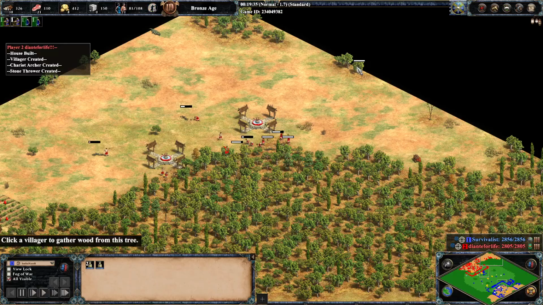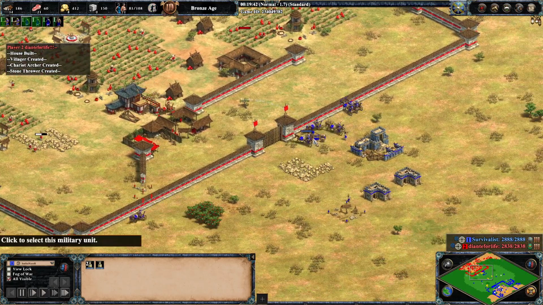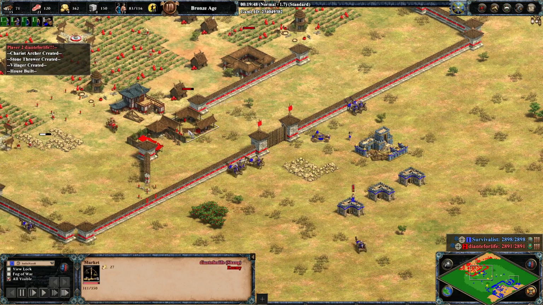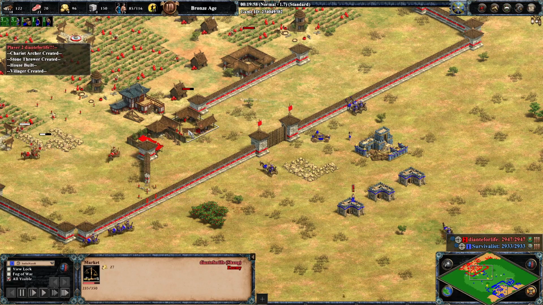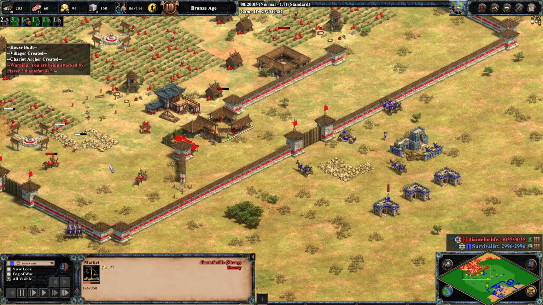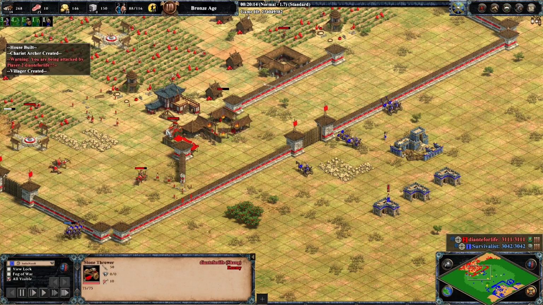Huh. I'm really surprised we don't see... Whoa. A stone thrower is out. And that's doing about 40 something, 40 give or take. Yeah, I want to say something like 38 damage per shot there.